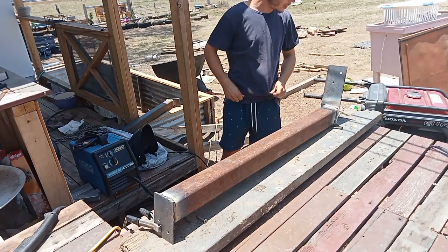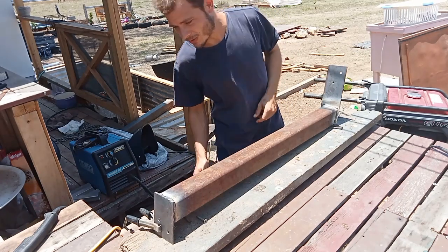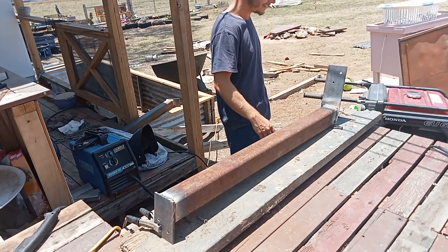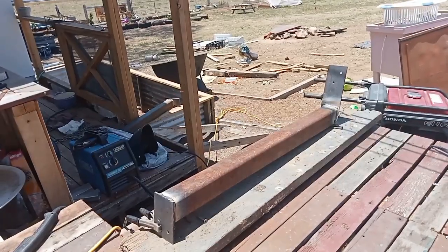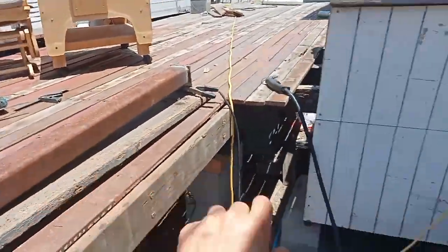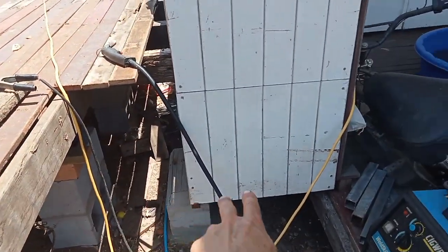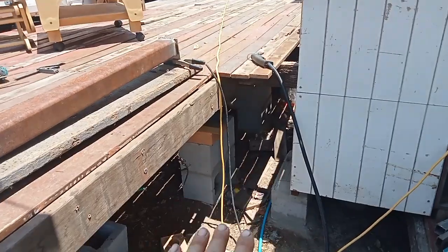Well, that was good timing because the welder just overheated, but I just finished. I had maybe half a centimeter I could have done to join those two together, but we'll call that done. So that's good luck. I think what I'm going to do is bolt these in place first, and then I'll weld in the brackets when they're there. That way I can make sure everything's where it needs to be, level and perfect. So a little break again and I'll start doing that. See you in a sec.